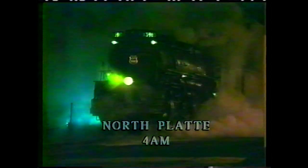The railroad also utilizes the steam program to promote employee functions whenever possible. The Employees Club Special is a train operated annually for employees and retirees of the Union Pacific Railroad. The 1990 edition of this special got an extra bonus when the 3985 was coupled to the front end for the North Platte to Cheyenne portion of its journey.